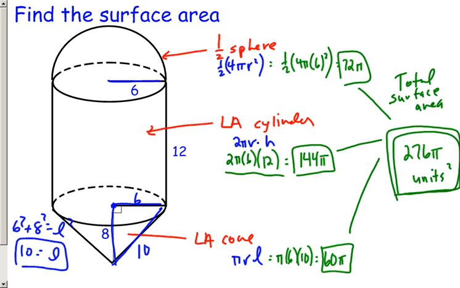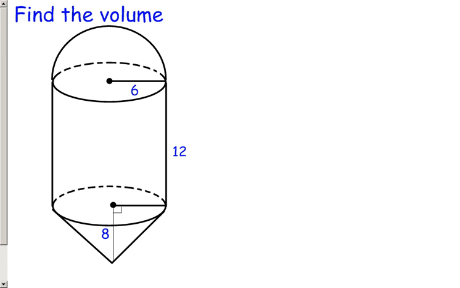Let's contrast that now with the same exact question, and let's try to find the volume. So the volume is, again, I've got half a sphere. I have an entire cylinder. Again, I don't have the bases, but I'm not concerned with that when I'm talking about volume. And then I've got a cone.